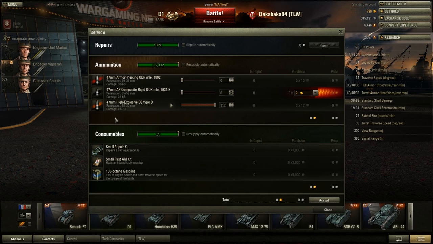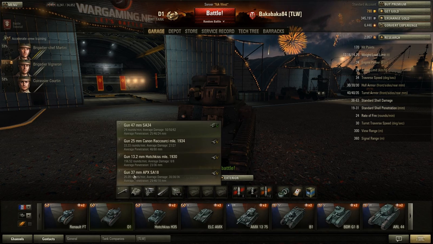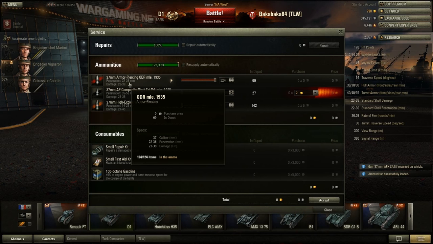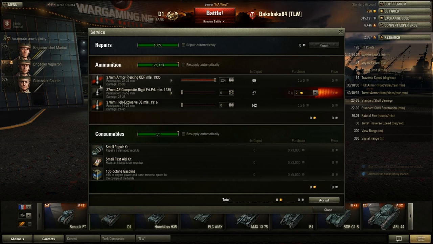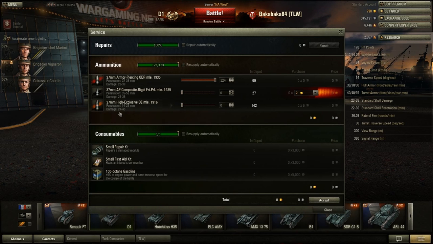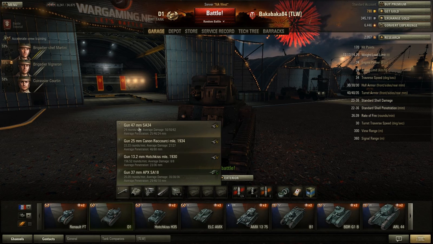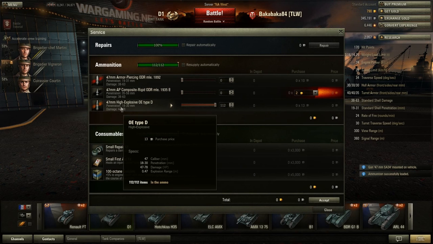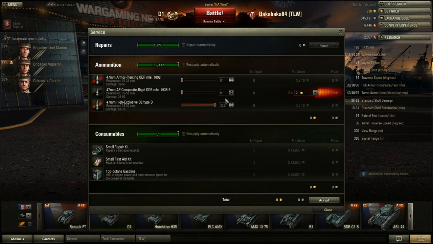Usually with high explosive shells, I don't know what the percentage would be, but a pretty big drop in. Let me see, let's look at the 37 here. Standard 22 to 36 for the standard armored penetrating shells, whereas the high explosive have 14 to 23. So you get a big drop in penetration with the high explosive shells usually. But like I said, with the 47, that is only 1 point. So high explosive shells are actually pretty viable on this gun.